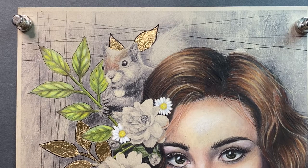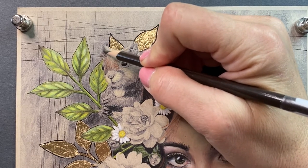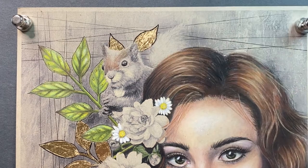I'm trying to find my espresso. Oh my goodness, I dropped my shoebox top full of pencils earlier this morning and everything went everywhere. Now I can't find my espresso, so I'm just going to pull out a sepia. I just want this edge to be a little bit darker.